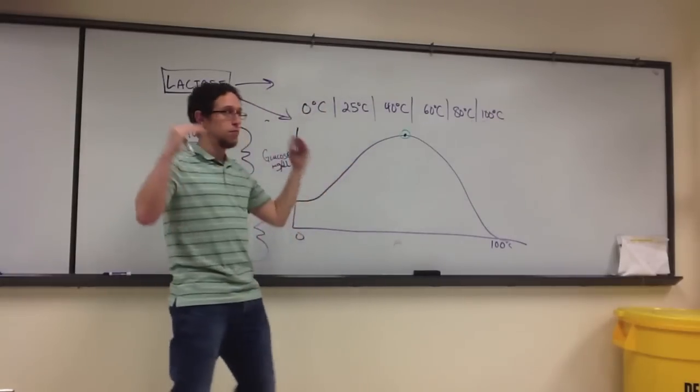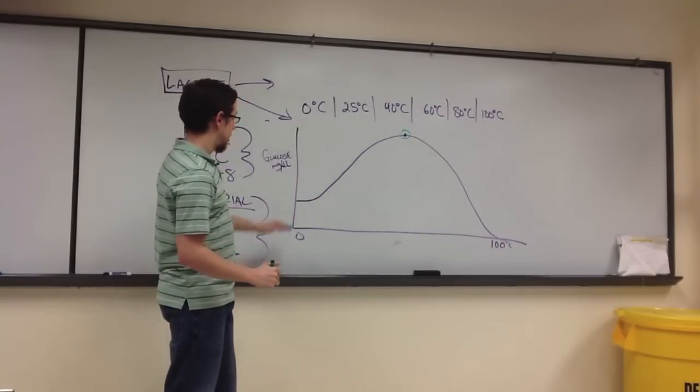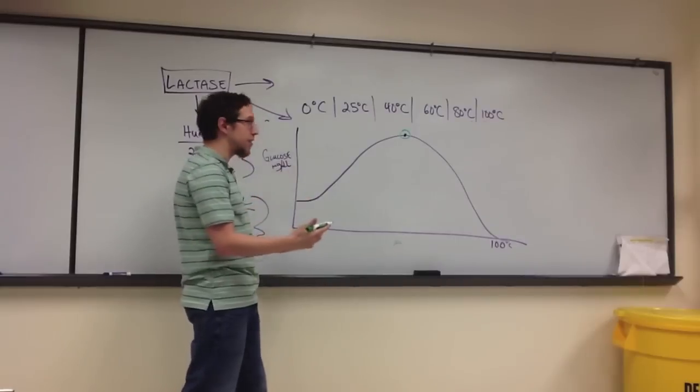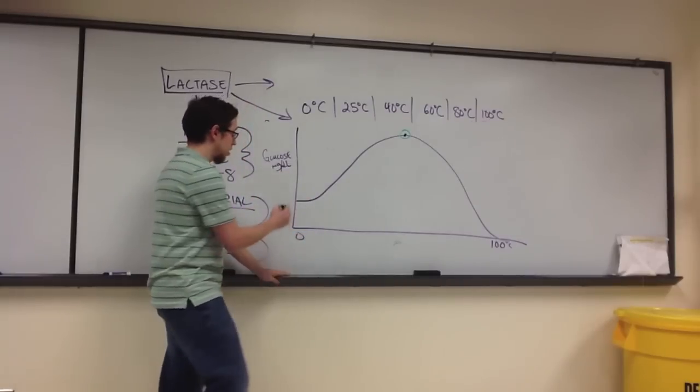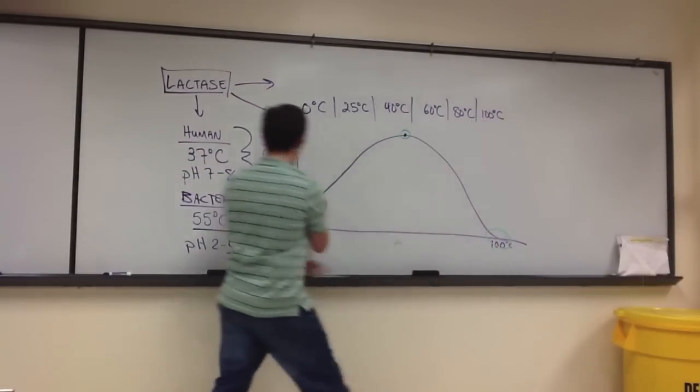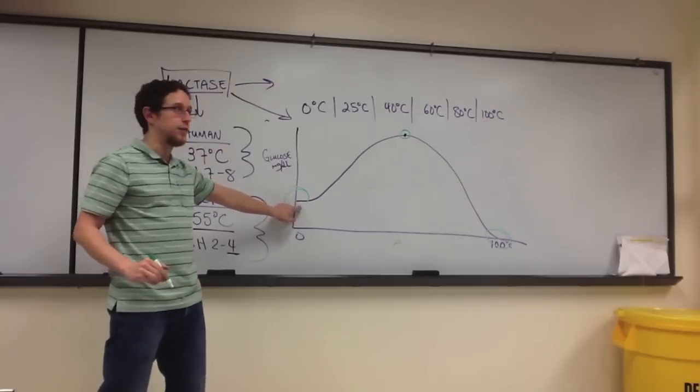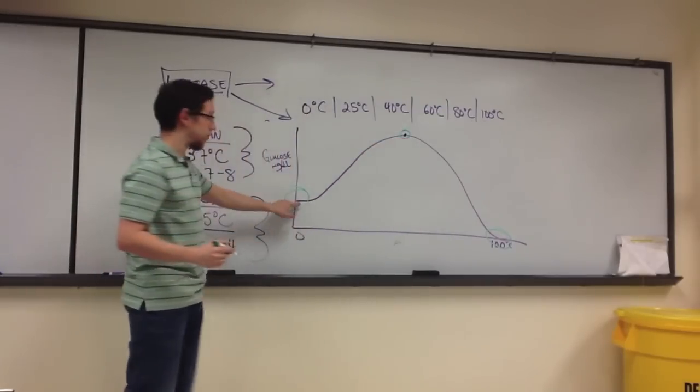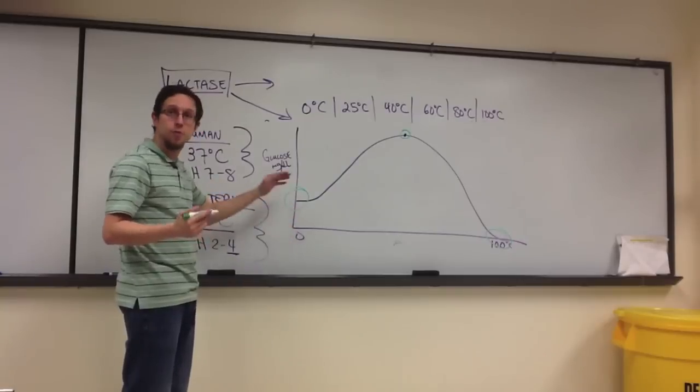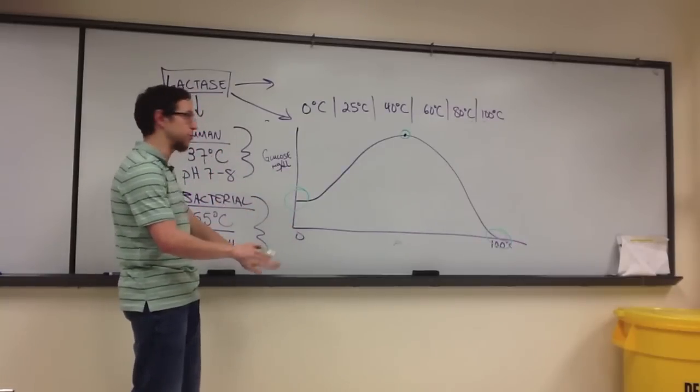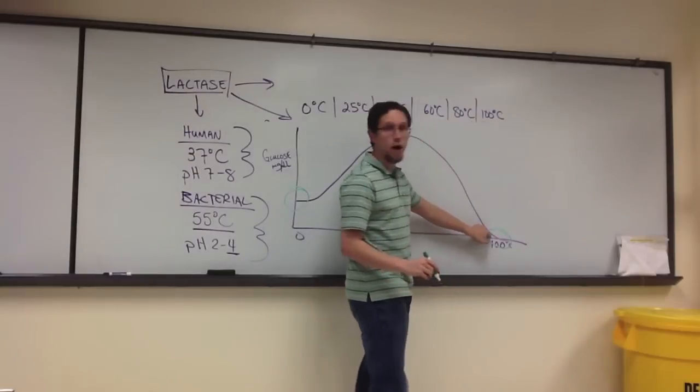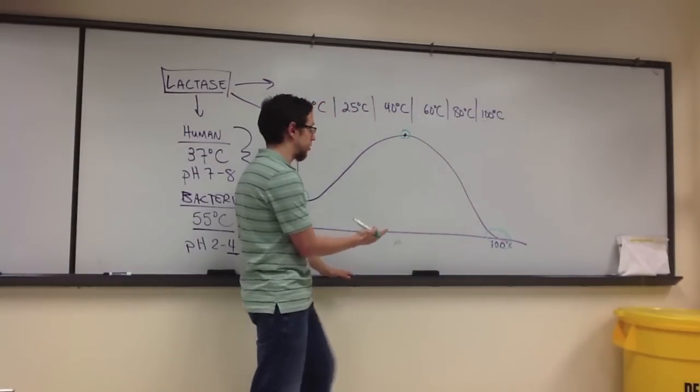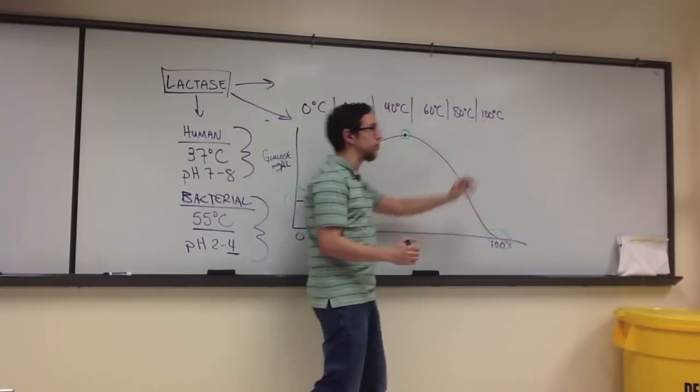First and foremost, the optimal temperature is going to be the top of that peak. Now if you got multiple values here that were all equal, let's say you got 500 milligrams per deciliter of glucose at 25, 40, and 60, you cannot safely say what you hypothesize the optimal temperature to be, simply because it's all level. However, outside of that, the other things we can at least draw conclusions from are what's happening over here and what's happening over here. Why is this so much lower in terms of the glucose produced compared to my optimal? Most likely because the molecular movement is so slow. The kinetic energy is too low. What's going on over here? Why did I see a decrease in glucose? Again, that's due to enzymatic denaturation due to the higher temperature.